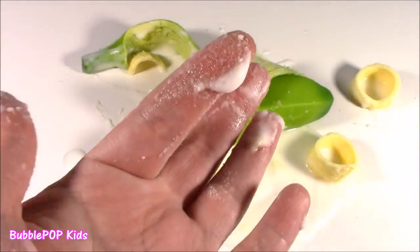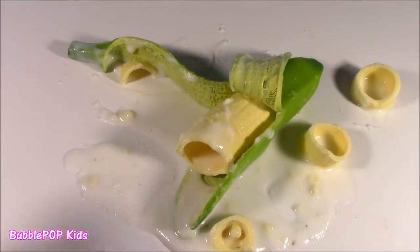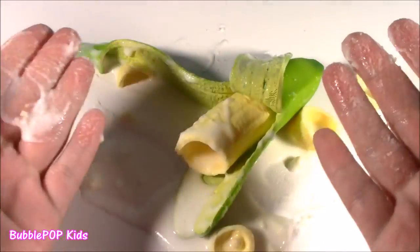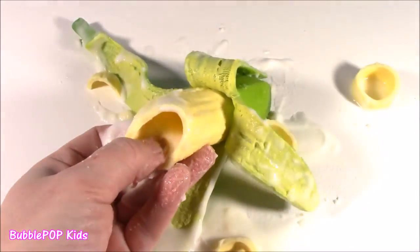Look at that, look at that. It's like crunchy and crispy, like white stuff. I think it's oatmeal. Ew, my hands. They look like mashed potatoes. It's kind of like something I've had in another squishy, but just way too liquidy. Oh, it smells super bad. It doesn't smell like a banana, I'll tell you that.